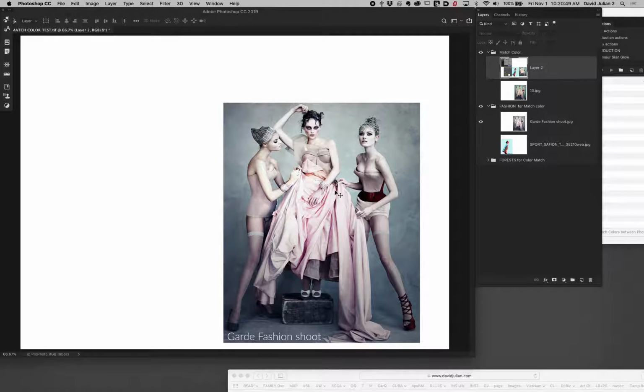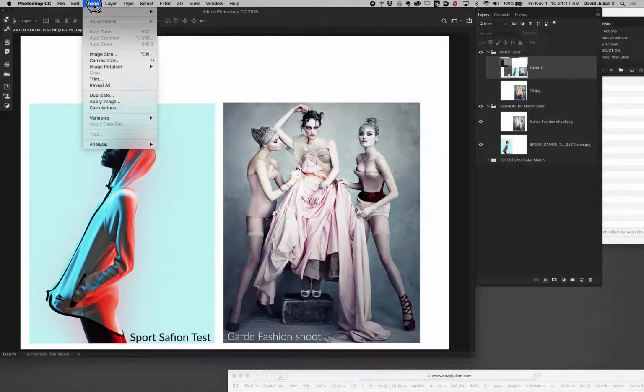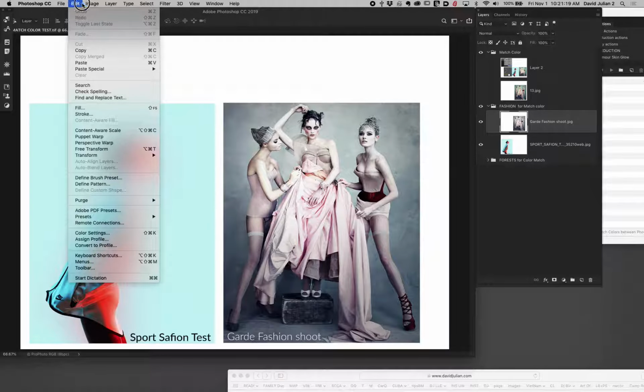So here's my untouched source image, and here is the image that I'm going to take from. I'm just going to turn them both on so we can see this happen in real time. And then in order to borrow the color from this image and map it onto this one, I go up into the image menu, and I go down to... I have to be on the layer that I want to borrow and take from, and add to.